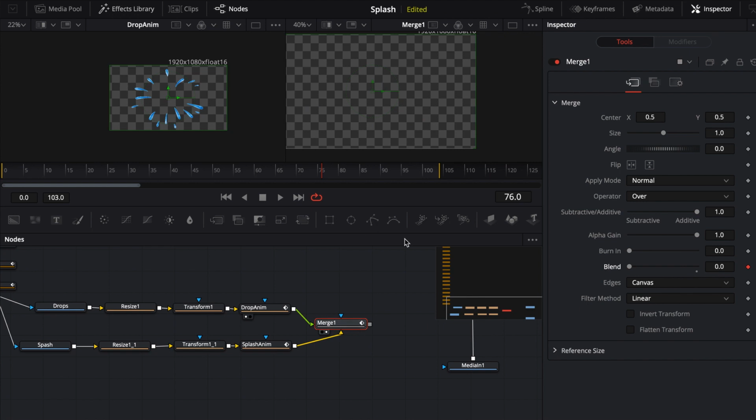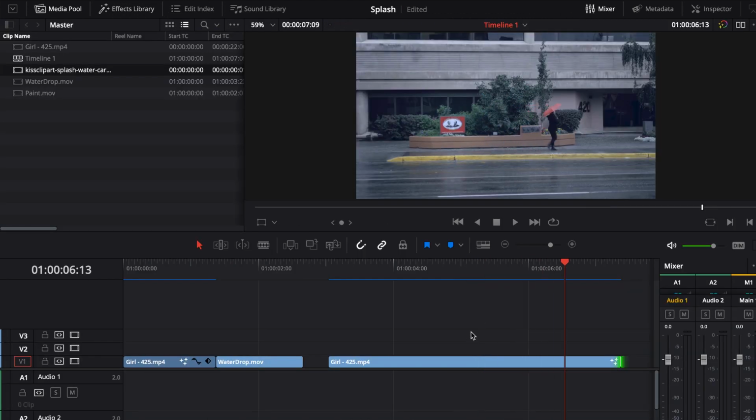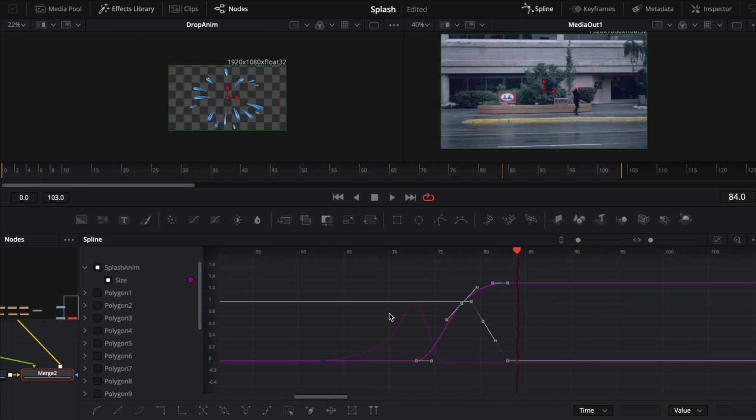And then we can just use the left arrow to go back maybe 1 or 2 frames and turn the blend all the way back up. Okay, so it's okay. I definitely would sit around and play with this quite a bit more, but for sake of time, I'm just gonna go with that for now.